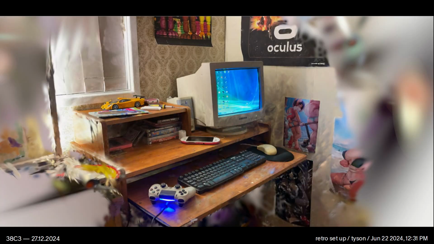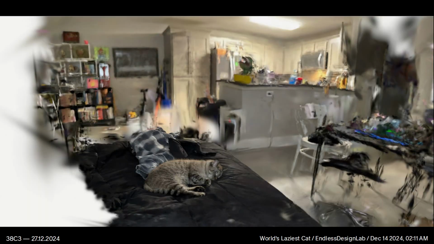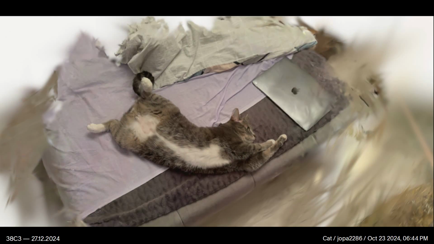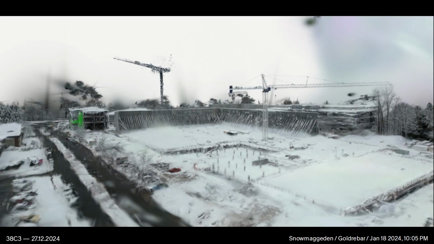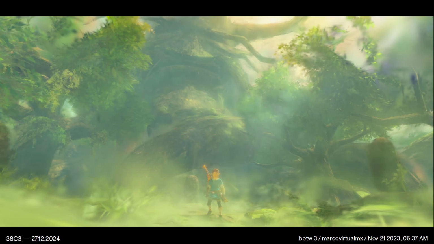Or just quick scenes of what was around them at the time, like their computer, their workstations, their bedrooms, their living rooms, their devices and pets. But other use cases I came across were also mappings of lands, plots, and buildings, or even archaeology sites. And speaking of archaeology, some people even used footage from video games to reconstruct scenes.